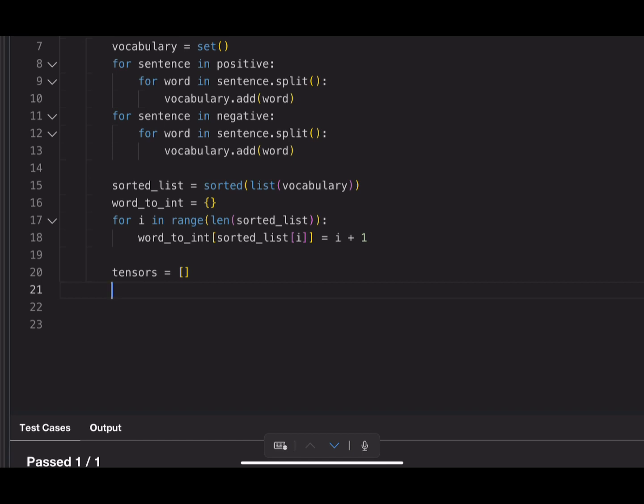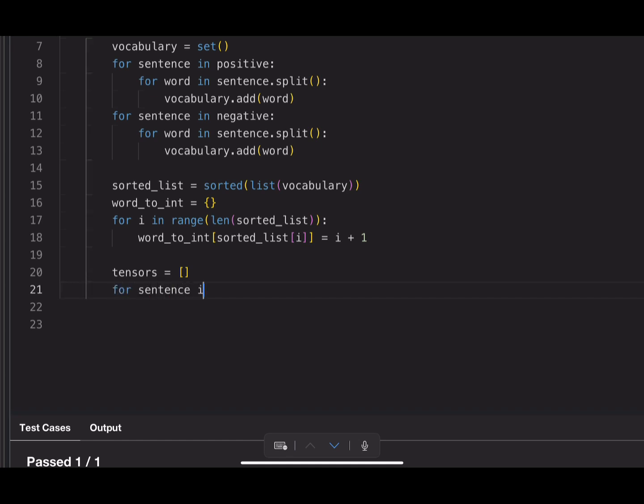Now let's encode every sentence as a tensor of integers. So this list is actually just going to be all the tensors. This list is going to have size 2 times n, where n is the length of positive as well as the length of negative, and every element in this list will be a tensor. And then we'll call our padding function to ensure all the tensors have the same length. And the way we're actually going to code this up is we're first going to convert every sentence to a list of integers, and then we'll just call torch.tensor to convert each list into a tensor. Since tensors are not really something you can dynamically add values to as you can with lists in Python.